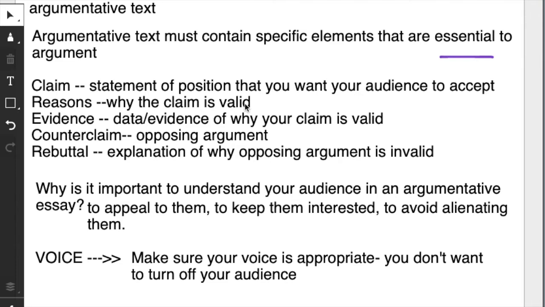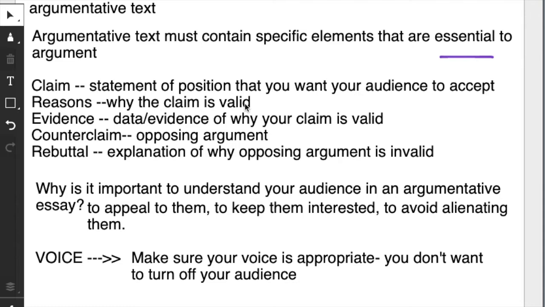All right, on to argumentative text. So as you can see on the screen, I have a bunch of different elements listed. I want you to think back to the last time you tried to persuade somebody to do something or to believe a certain way. What was your purpose in doing that? The purpose of an argumentative text is to persuade someone to a specific viewpoint or position, right? So you're going to be persuading them to believe one way or the other. So you want to make sure that you have a clear stance in your argumentative text.